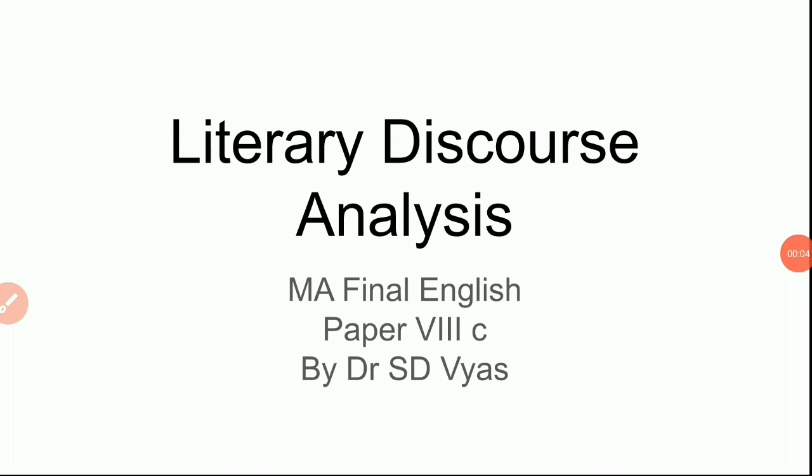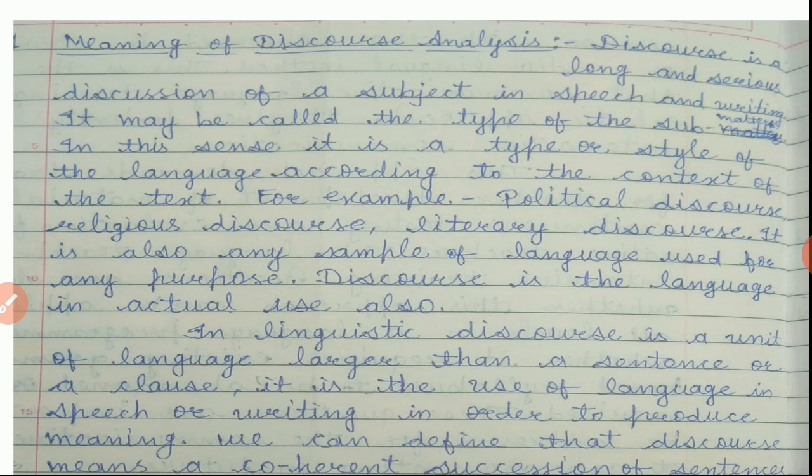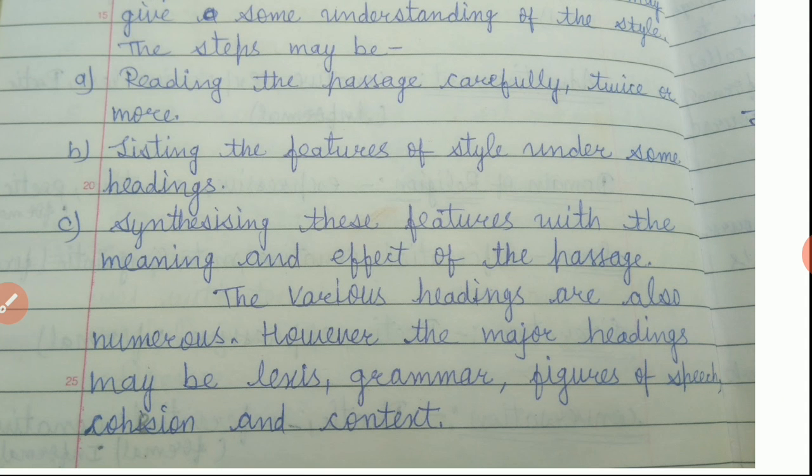Good morning, students. In our class, we are on discussion about the analysis of literary discourse. In our previous class, we have discussed, in short, what a discourse is, and then what is a literary discourse, then what steps we should carefully follow to analyze a literary discourse successfully, and then, as a suggestion, some points upon which we should try to analyze the literary discourse. We have already discussed 2 points.